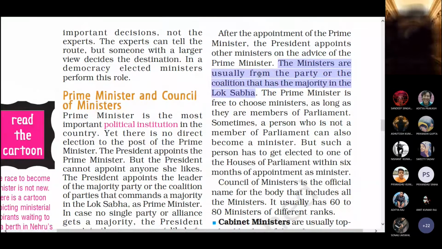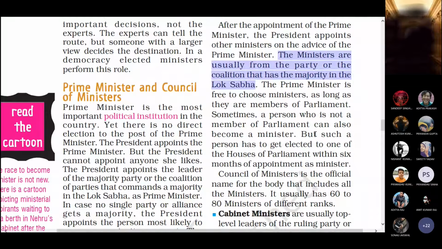अभी बच्चों cabinet ministers जितने भी हैं, do you think that the cabinet ministers right now are from Congress party or any other party, or all the cabinet ministers are from BJP only? Students, right now the cabinet ministers who are there, at least guess if you do not know the proper answer. Right now the cabinet ministers who are there in India, be it finance minister, defense minister, or any other minister, are they all from the BJP or they are from Congress and other parties also who are minority party, who are opposition party? The other parties also. No, not the other parties.